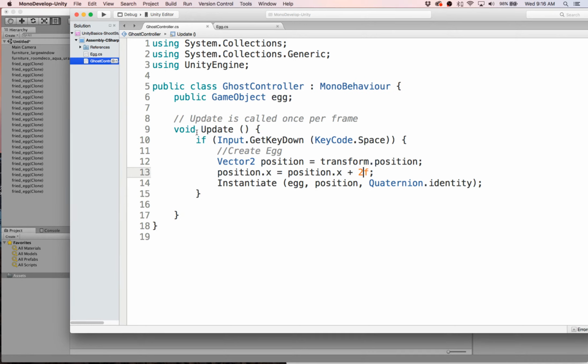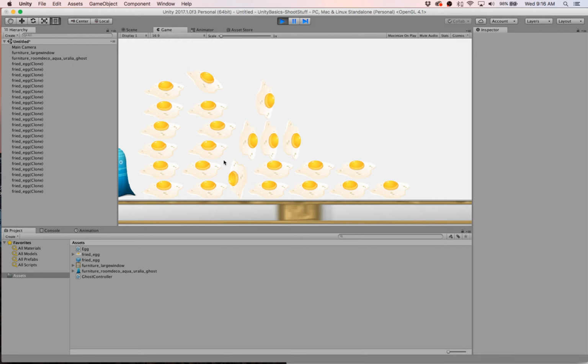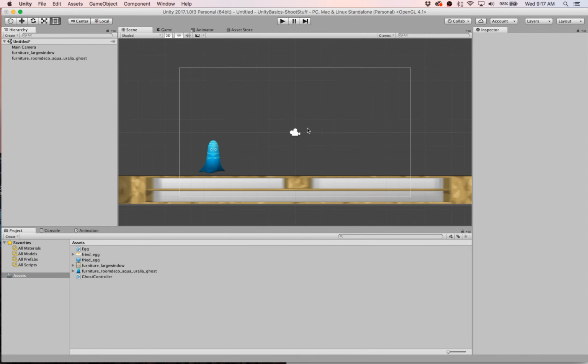And that's it. This is kind of ugly though, because normally if you're shooting eggs, they're going to disappear after a period of time. And so that's the one last piece that we're going to add, to make sure we don't end up in this situation, because this kind of sucks. But if you want it to be this way, then that's fine, you're done. But if you want these things to disappear after a second or two, so that your screen isn't filled with them, then keep watching.